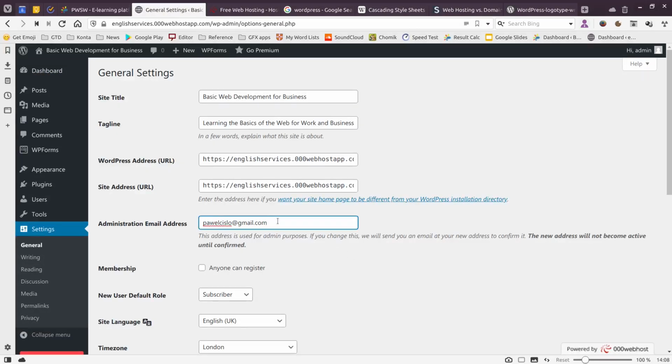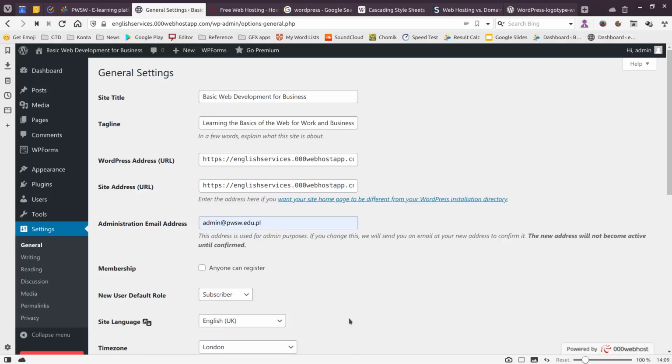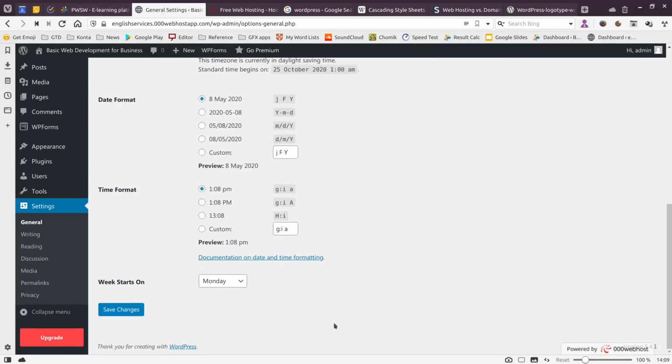This is the email. It actually used my Gmail address, but I could change this to, for example, my Camilo address. If I wanted those messages to arrive in this particular inbox, then I would type it here. Right, so of course we need to save the changes.